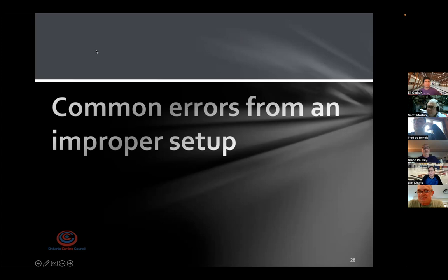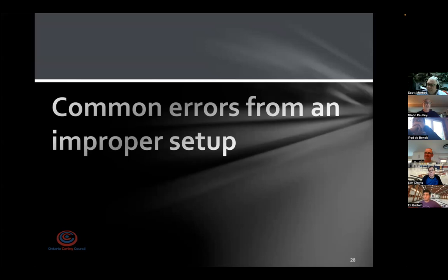Okay. All right. So now what I want to do, having gone through the fundamentals of the no lift delivery, is talk about two of the common errors that I've seen quite a bit of this past season at U15 and U18 events. So the first one is the drift.